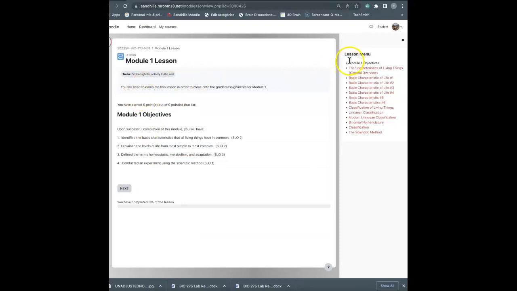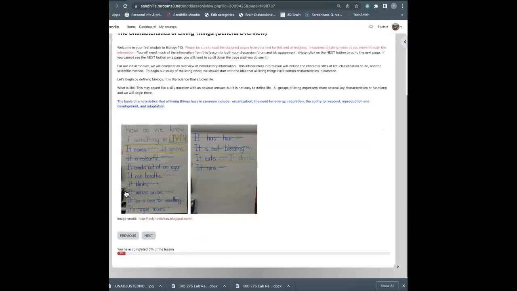This particular lesson goes over characteristics of life, classification of living things, Linnaean classification, modern Linnaean classification, binomial nomenclature, classification, and the scientific method. You'll just read the page of the lesson and then click next and go to the next page.